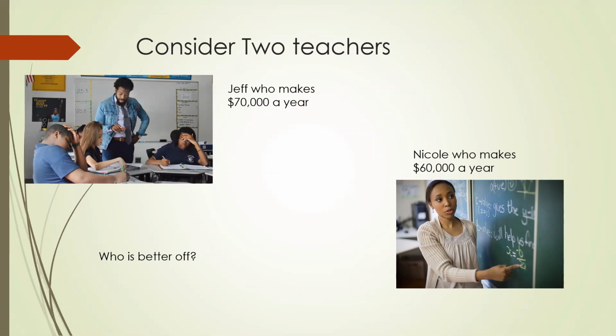Jeff. Okay, why would you say Jeff? He's making more. You do have a good point there. We don't know, you are right that we're going to need a little bit more information, but just based on income, Jeff seems better off. I picked Jeff and Nicole, just a little piece of information, because they're my brother-in-law and my sister's names. So that's where they came from.